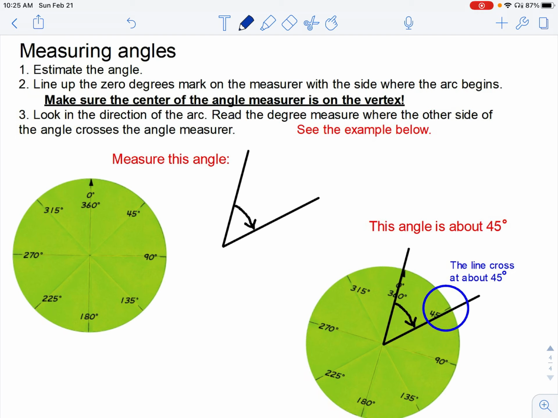It even has more than the labels we just did, right? Because it also shows that half of 90 degrees would be 45 degrees. So this one's showing every single 45 degree angle.